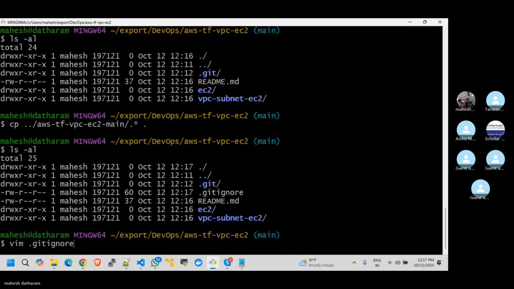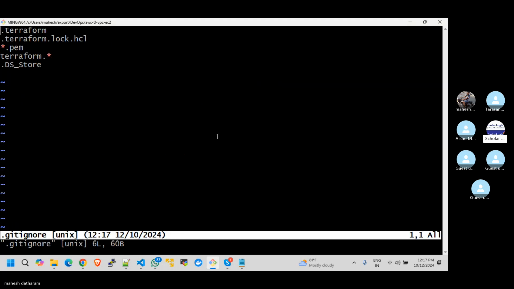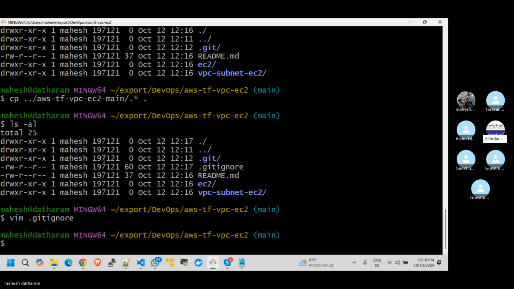Configurations like .terraform and the .pem file will be ignored while pushing changes to the remote repository. This is an important thing to learn while learning Git for source code management. Escape and quit, you can simply type :q!